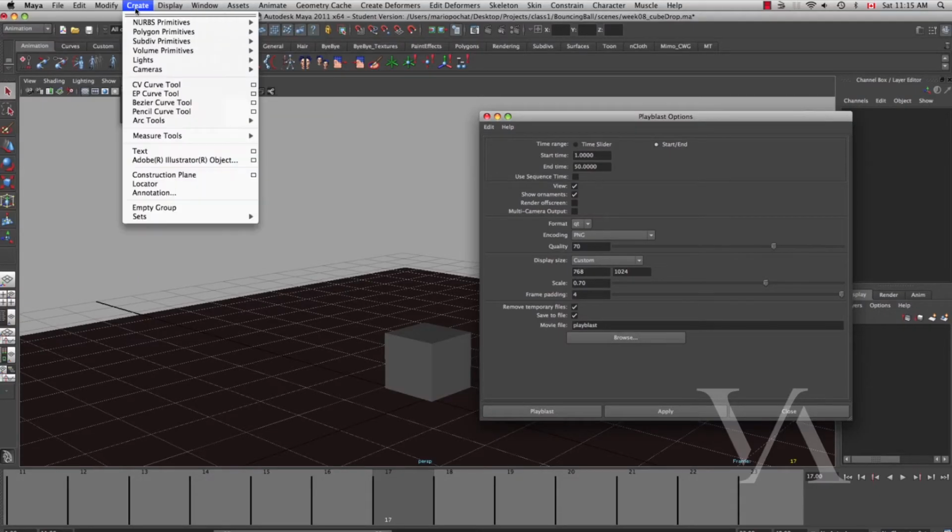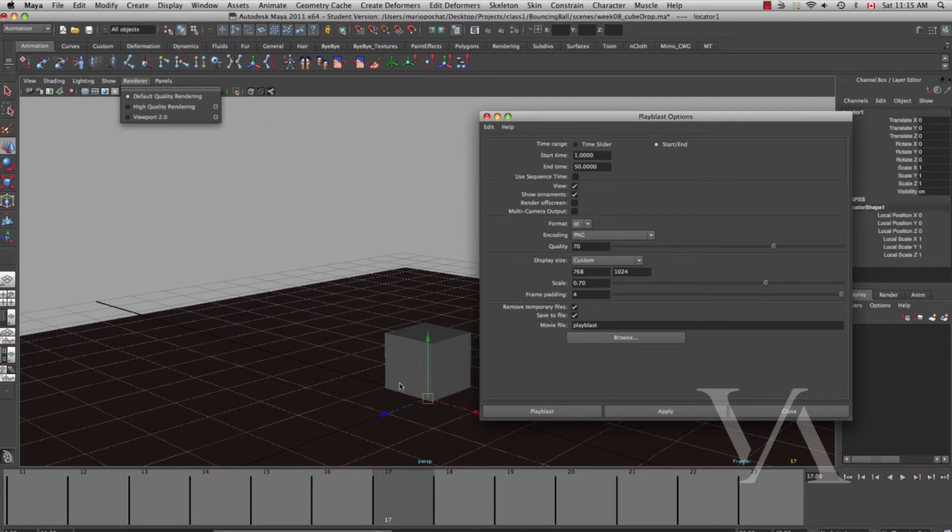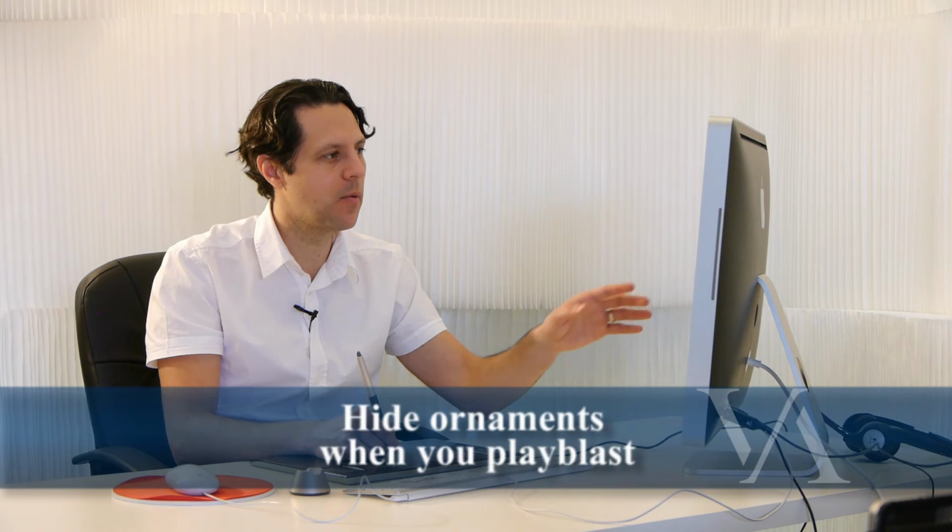Let me just bring something here for you so you can see it, and I can make my example better. So if I have the locator right there, just move it all the way here. That's my locator, and if I check that off and I playblast, it's going to go away, because these things could be really distracting. So you're saying when you playblast, hide them, take them away.